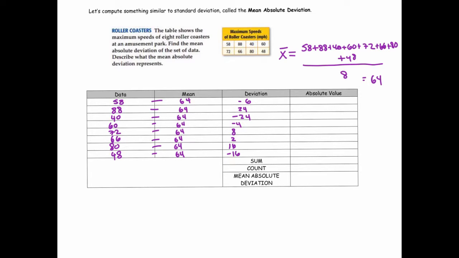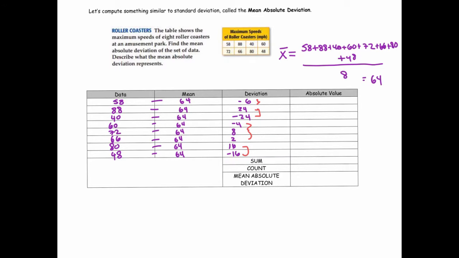Now, you would think that maybe we should just average those, right? But if you look closely, when you average them, you'd have to add them all up and divide by 8. But if you add them all up, they just cancel. You get 0. In other words, this -24 would wash with that 24, this -6, this 16 and the -16 would wash out. This 8, 2, -4, -6 would all add up to 0 as well. So that doesn't make sense, because we wouldn't say that the average distance these roller coaster speeds are from the mean is 0, right? Every single data value is a distance from the mean.